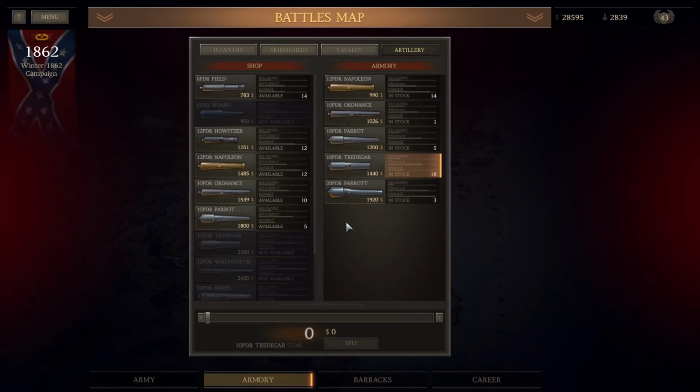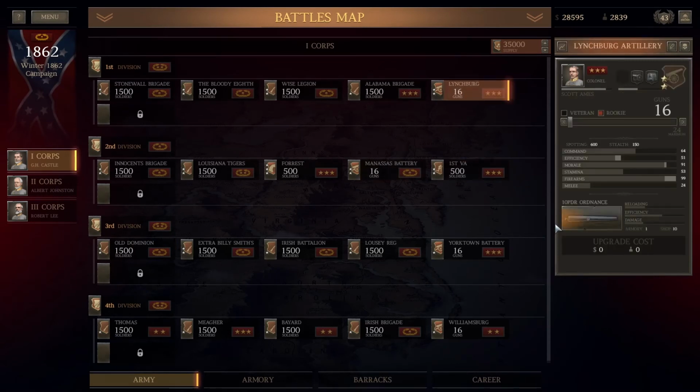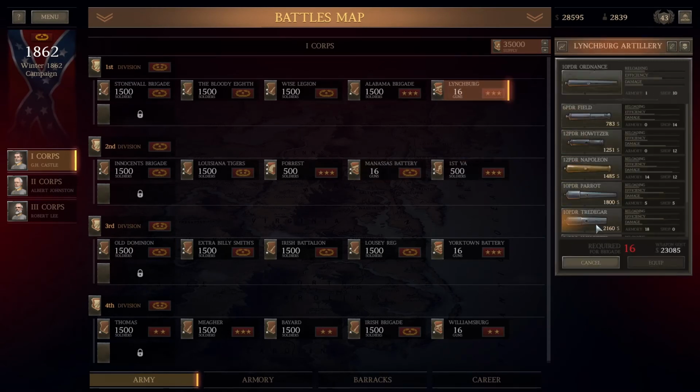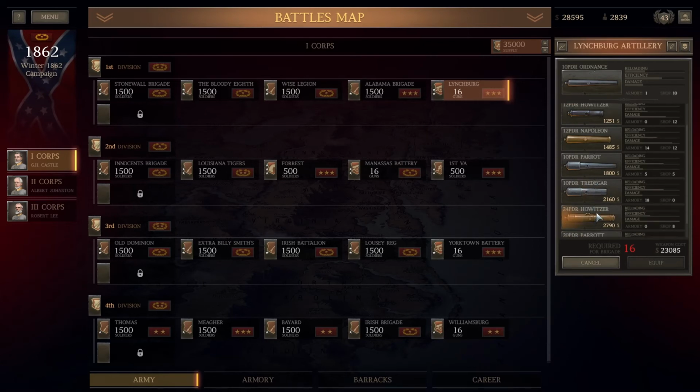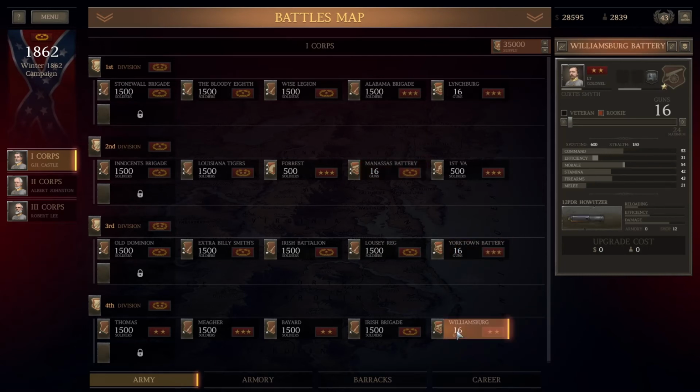So we can finally upgrade one of my cannons to these Tredegars, which have the same range as the Parrot gun. So let's go to my first division. Not Parrot gun, the 10-pounder. So we'll upgrade these guys with the Tredegars. Finally we have enough for that. So now we have a 10-pound Tredegar battery, 10-pound howitzer, 10-pound ordnance, and another 12-pound howitzer. Sorry, 12-pound howitzer.